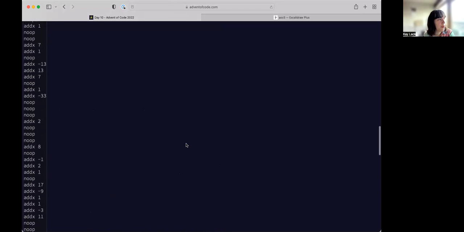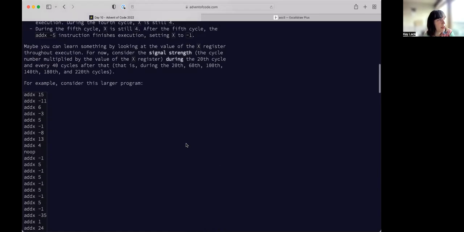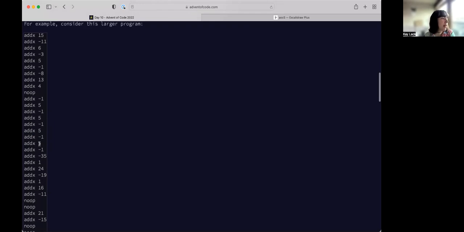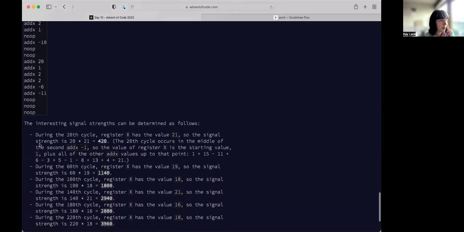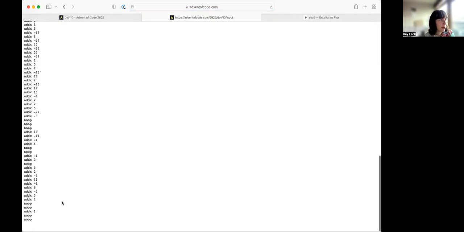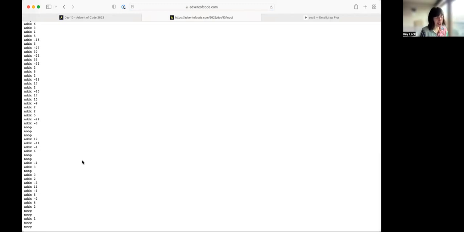So in principle, we could zoom to any moment here and backtrack to work out what the cycle was. But that's probably not actually interesting to do unless the input's very large. 60th, 220th. How big is the input? Not very big. So we don't need to worry about that kind of efficiency. Not very big, though. That makes me very suspicious about what we're going to have to deal with next.